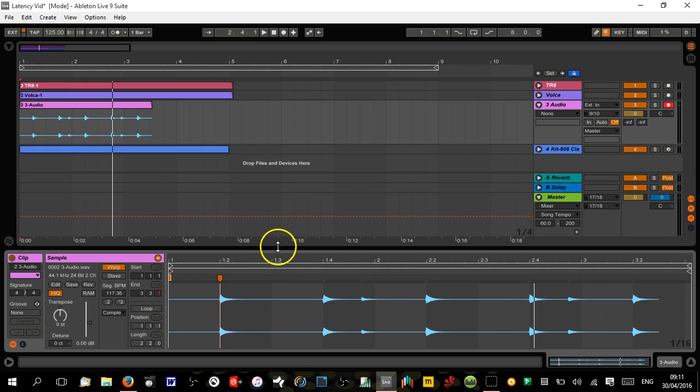Okay, so that's the way I do it. It may be completely wrong. I may get a load of people commenting saying, you complete idiot, why are you doing it that way around? There's a much easier way of doing it. But I find that really easy for tightening up the recording of sequenced electronic music and drums and so on. If anybody's got any better suggestions, then tell me how to do it. But that's how I'm going to keep doing it for now.